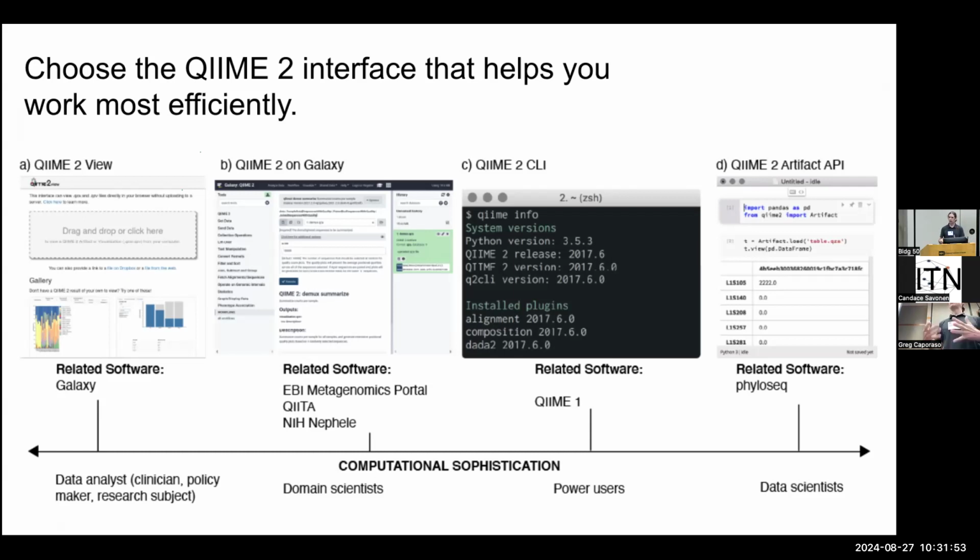This is going to be folks who are using QIIME2 through the command line. And then what I think of as more like the domain scientists, so biologists or clinicians who want to analyze their own data, but don't necessarily have the computational background to be using the command line or using the API, can interact with QIIME2 through the Galaxy interface.